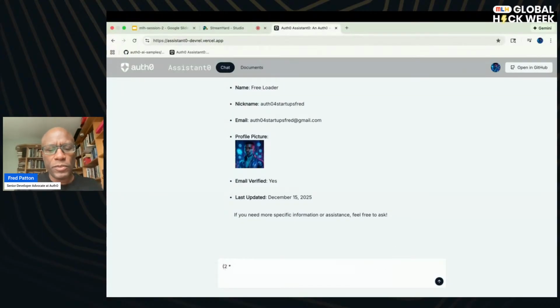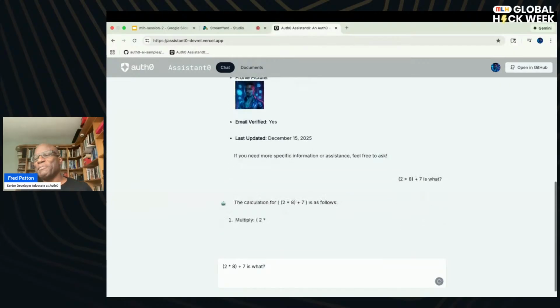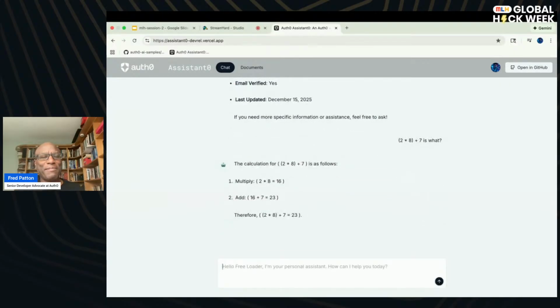2 times 4 plus 7 is what? Now, we know LLMs are kind of notoriously bad at math sometimes, though they do amazing things. In this case, well, actually, it just did it itself.